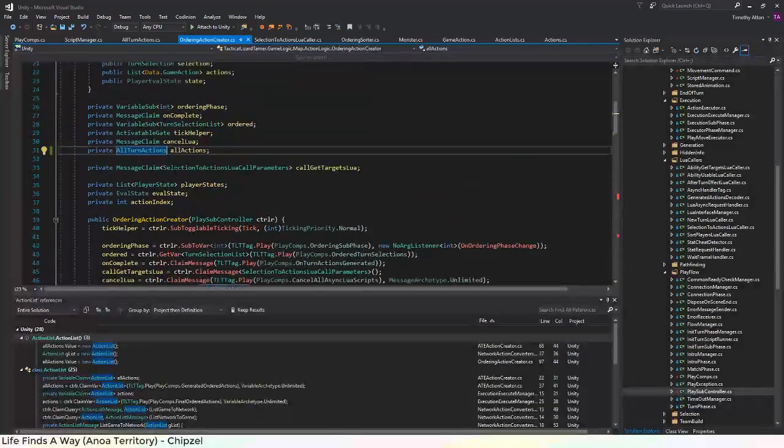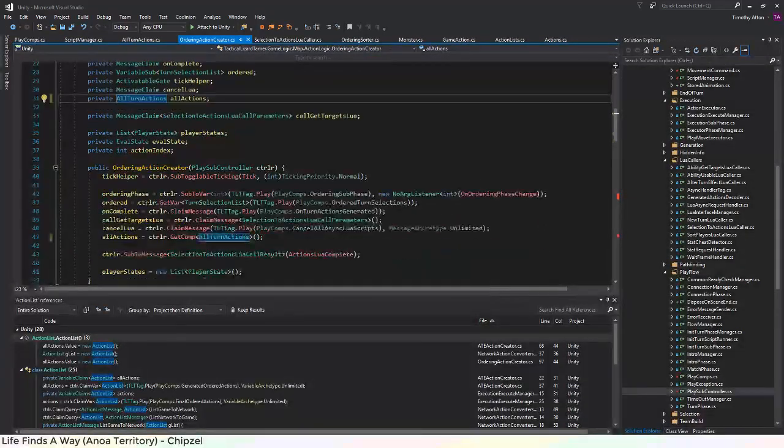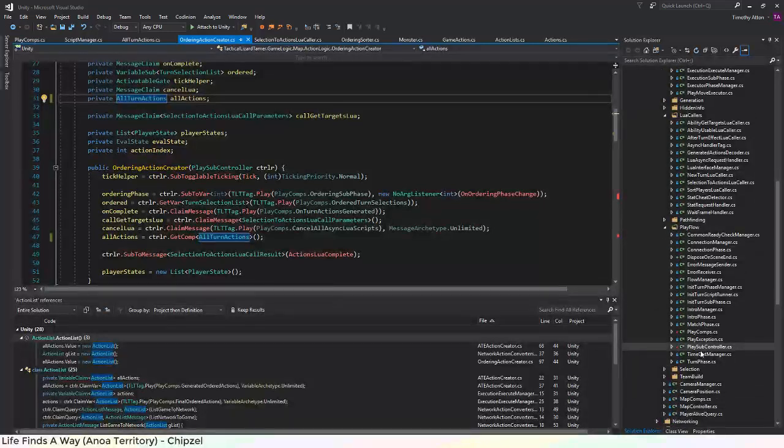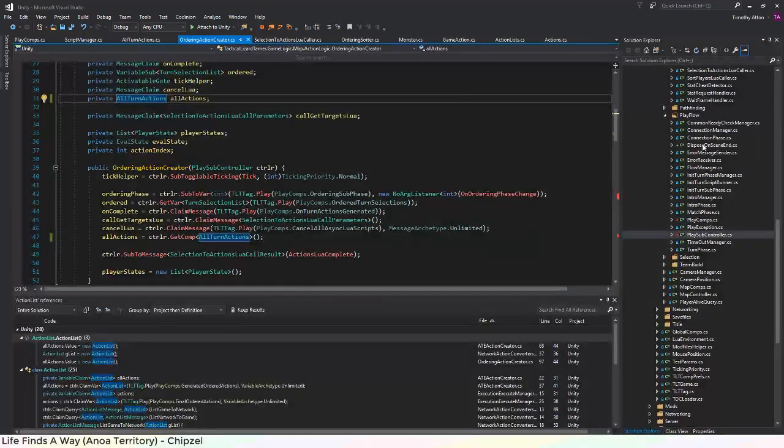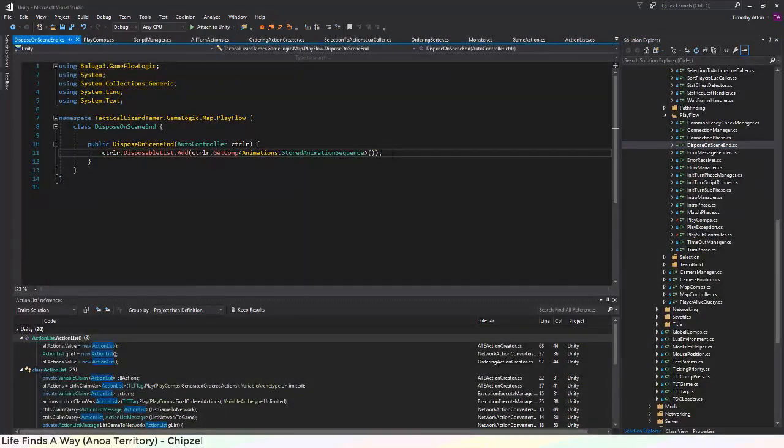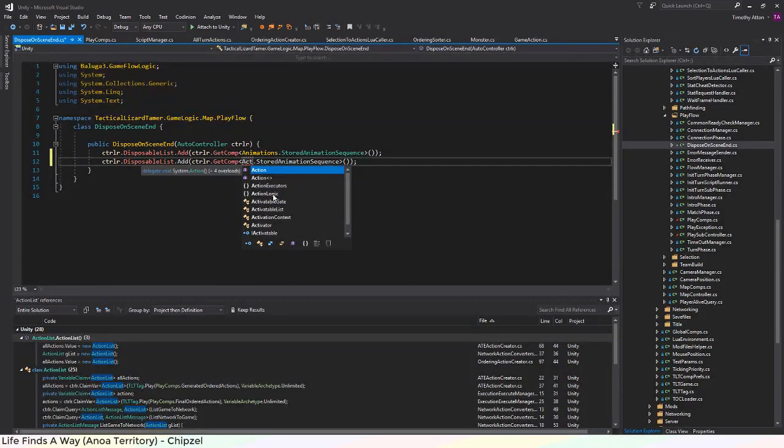Okay. I guess this should be disposed though. Okay, and this is action logic. All turn action.